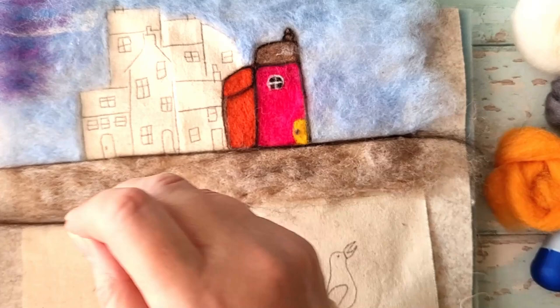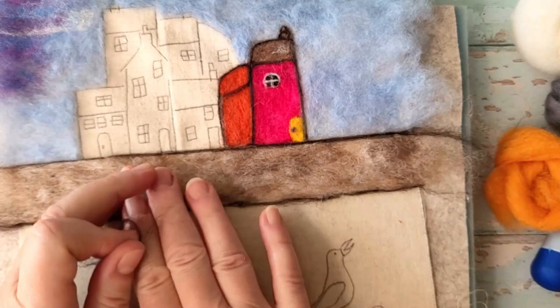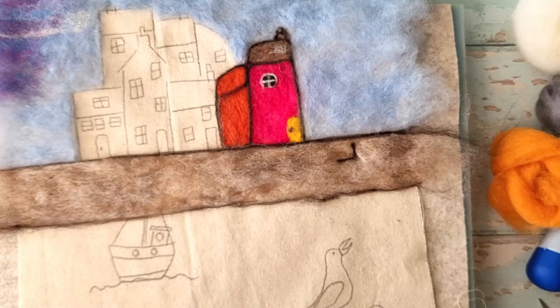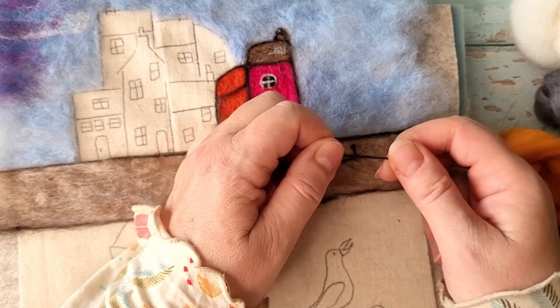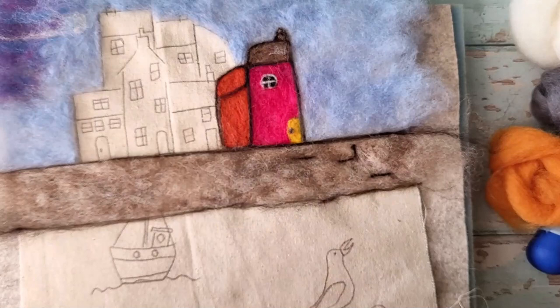I'm just going around adding this dark border, making sure it's neatly and firmly attached. Don't worry about tracing that is obscured — we'll fill that in later, that's just so you know where your design is. It's a harbour wall so I want to give a suggestion of bricks, but I'm not going to fill in every brick. These are just thin lines that suggest a harbour wall, and once placed you will immediately recognise it as one. We'll also add a rickety old ladder which further conjures up that gorgeous British seaside image.